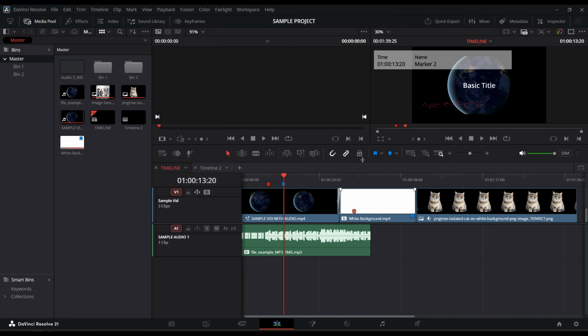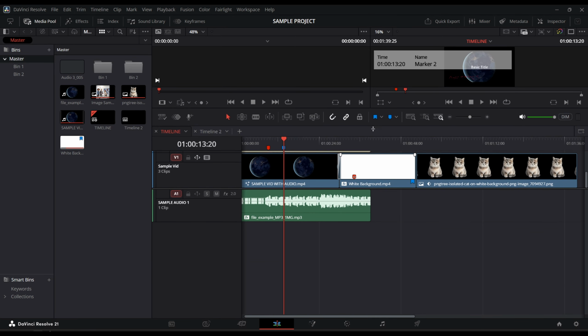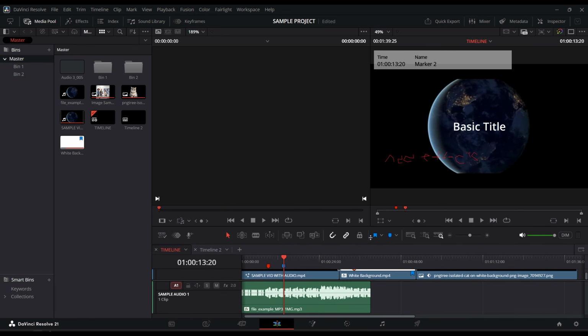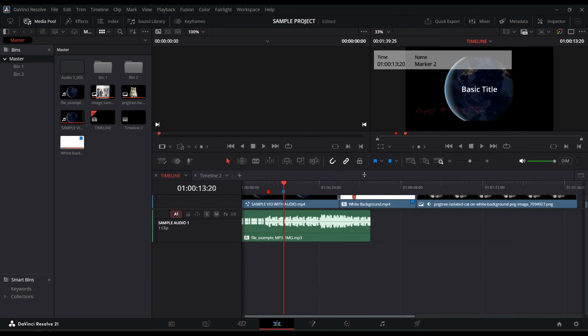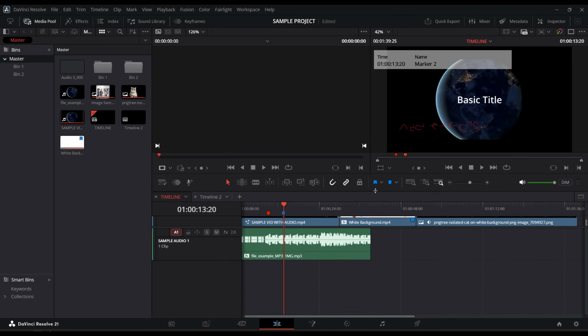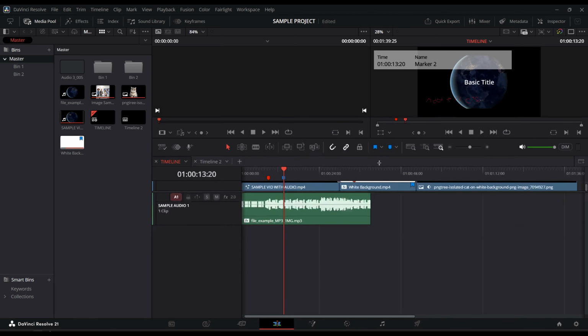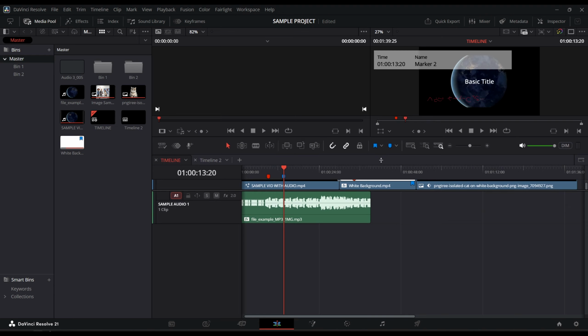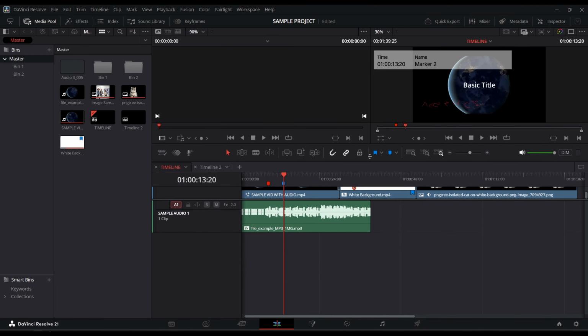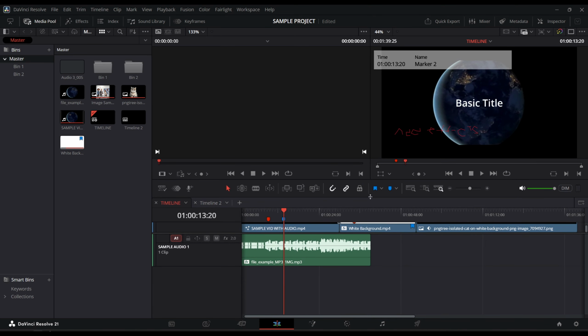timeline area. Now simply click the top edge of the timeline, then drag it upward or downward depending on what you need. If you drag it up, you'll usually create more space for the timeline, which can help if you want a larger and easier to read editing area. If you drag it down, you'll reduce the timeline size and make more space for other panels on your screen. This is especially helpful if you're switching between different tasks while editing.